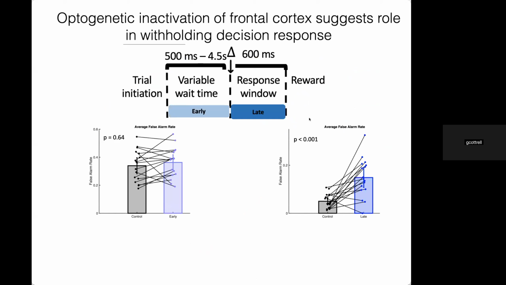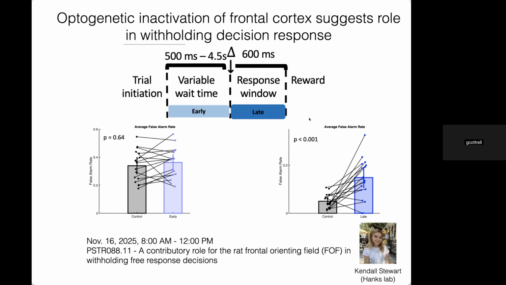One slide on optogenetic perturbation. They confirm this sort of thing by going in optogenetically and activating frontal cortex either early in the trial or when the animal is about to make its response. You find that if you do it late in the trial, it seems like the animal makes false alarms. And so it really seems like frontal cortex is kind of keeping things in place. But you only need it late in the trial. Early in the trial, you can recover from having it inactivated, but late in the trial, you're much more sensitive. If you want to know more about that, Kendall has a poster on the system.